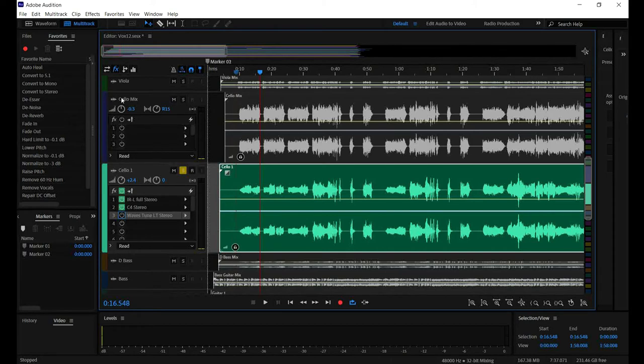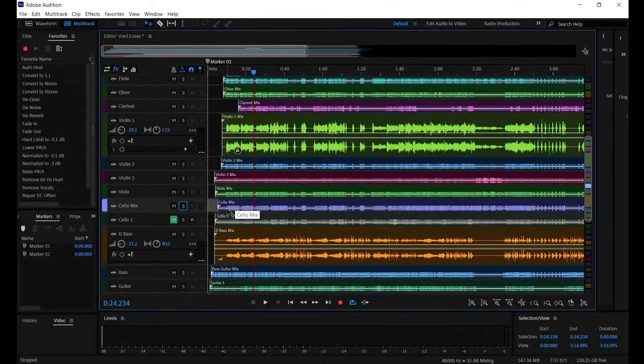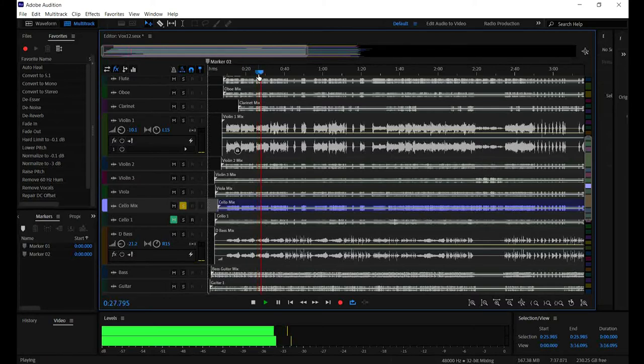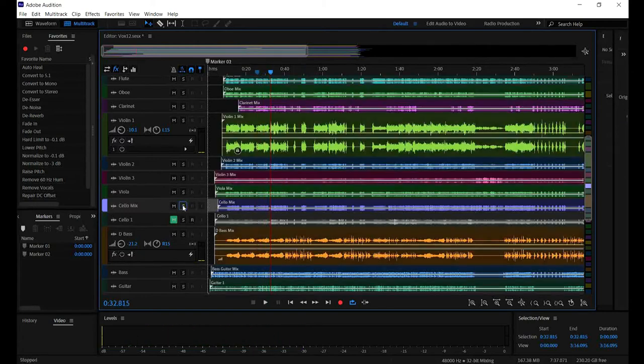So this mix of cellos is 7 or 8 cellos I've mixed together. So I do each individual one like that, and then I would blend them all together, which is called a mix down. So here is our cello mix, which is all of our 7 cellos all mixed together. I'll give you a listen to those. They've been mixed down. So you do that with all of those instruments.